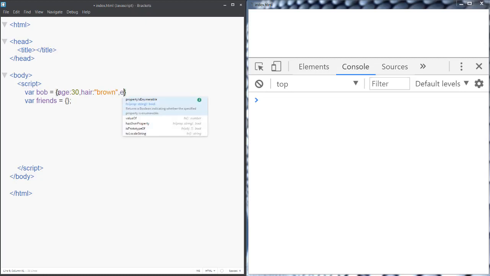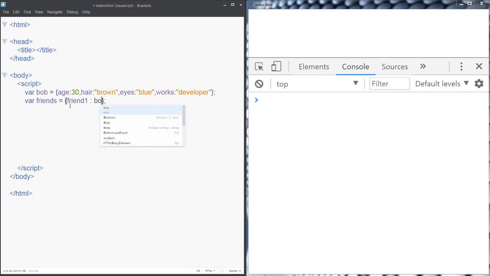His eyes are blue, and where he works, so let's say he's a developer and so on. So this person can have some information and we can list them out. So we can do friend 1, so our first friend, and this first friend is going to be Bob.